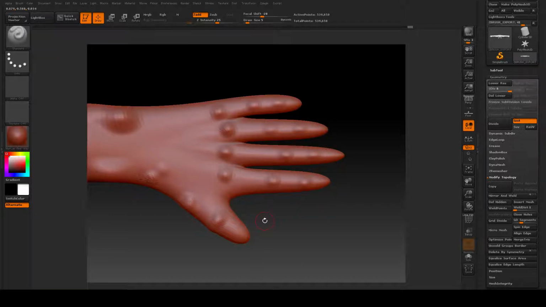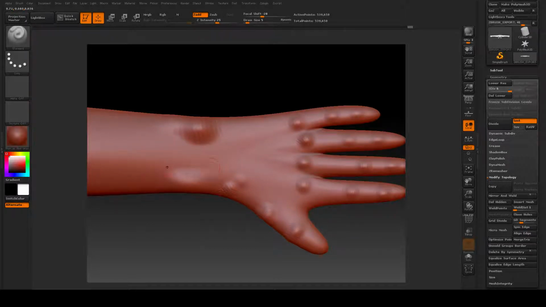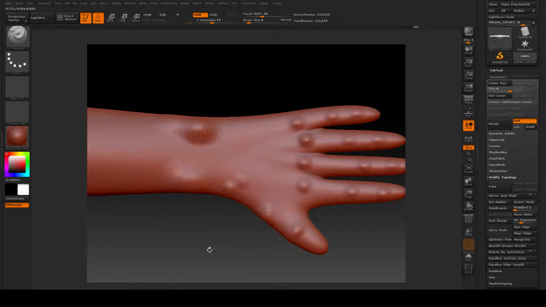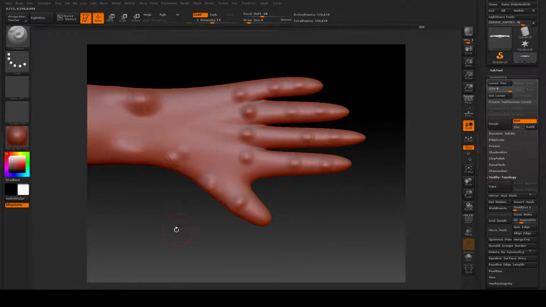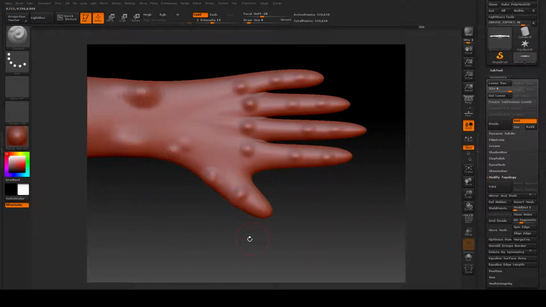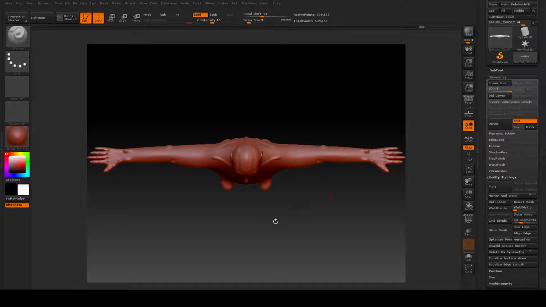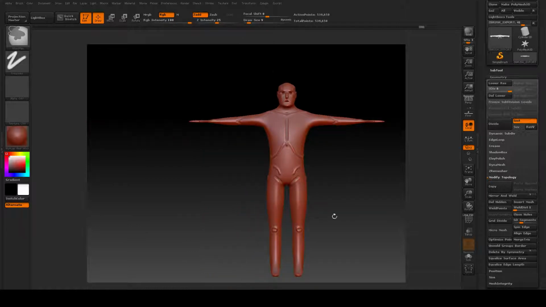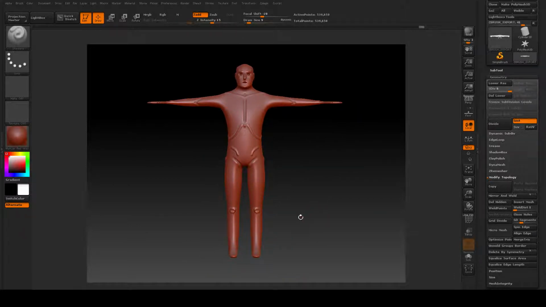Alright, nice strong internal bone structure here. Go ahead and get a bigger bone, less influence, or bigger brush, as they say. Okay, and we'll just go with that for now. Little knobs on there. And if you're doing toes, you could go ahead and do your toes in the same way. I'm not going to do my toes. I'm going to put shoes on this guy. So no need to take time when you're generating a character on features that you're never going to see in the end result.